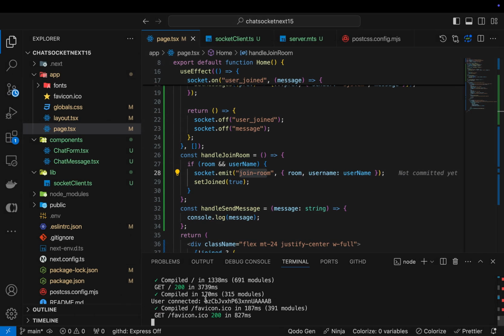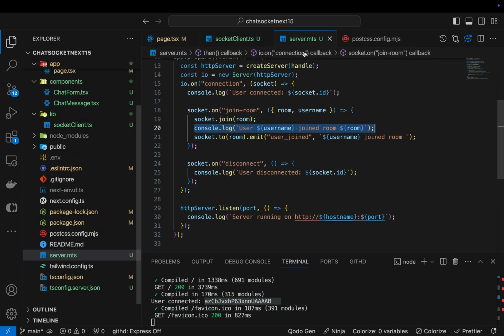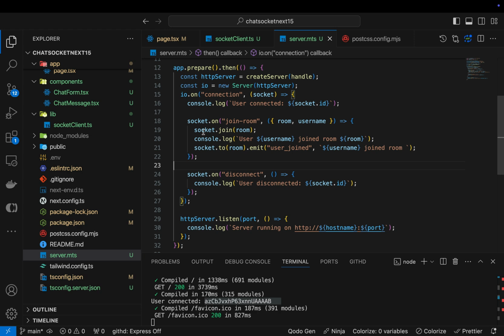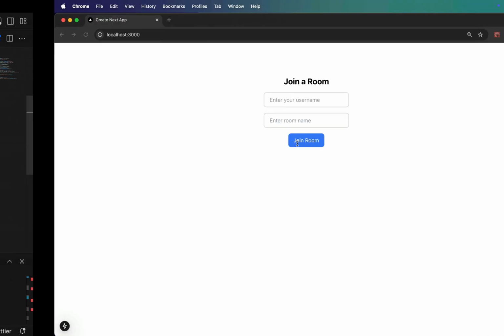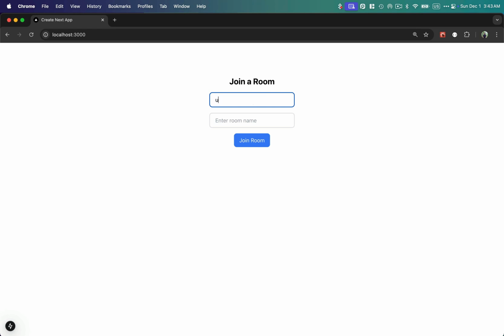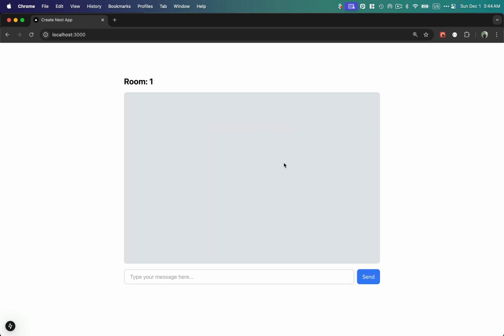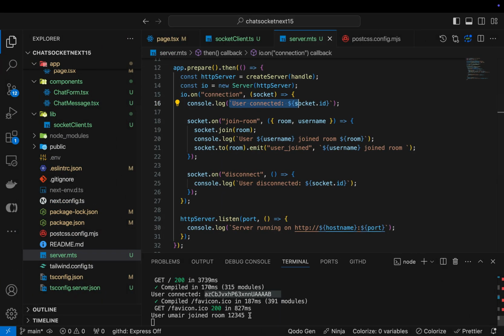All right, so now we can see user connected, because the connection is being made in the server.mts, and we have this socket dot. This is where it is getting printed. Now let's write a username Umair 12345 join room. So we have navigated to that, and user joined room: user Umair joined room 12345.